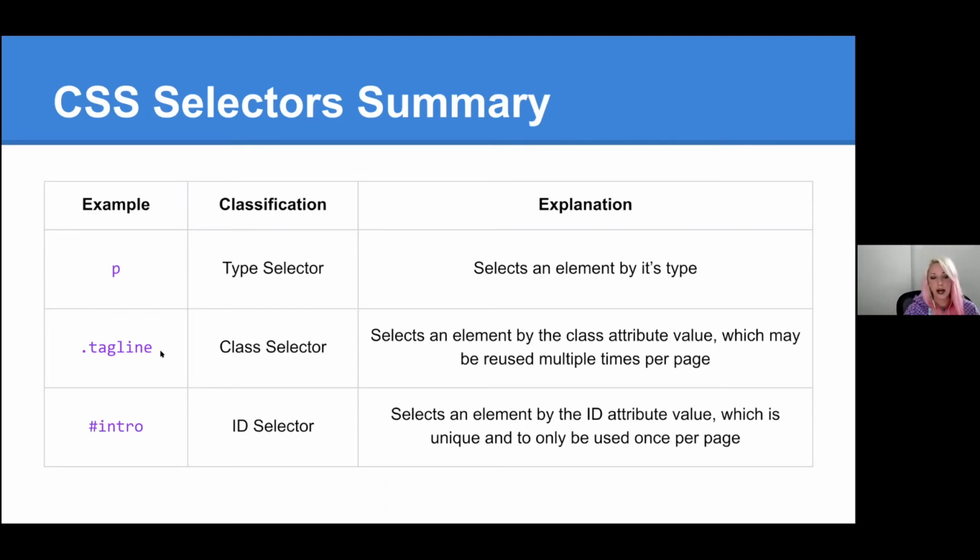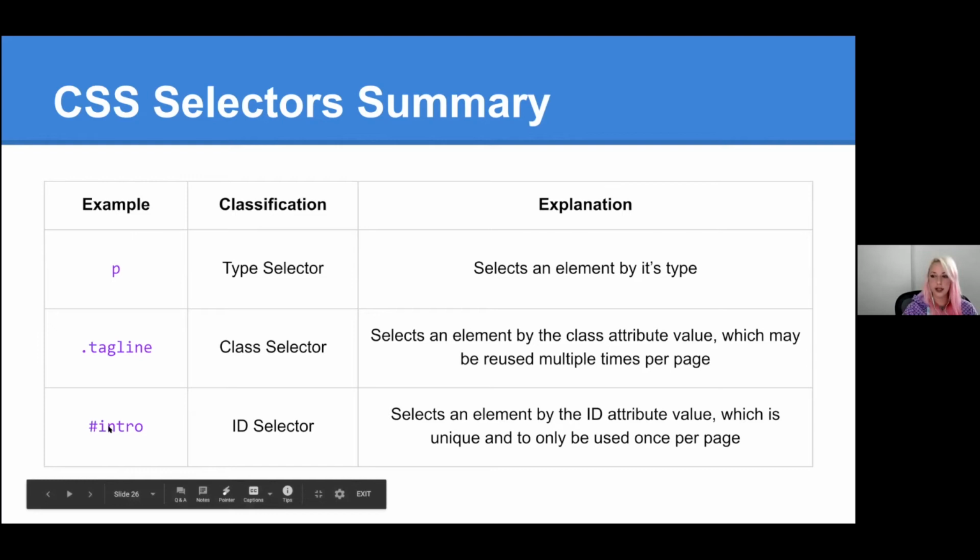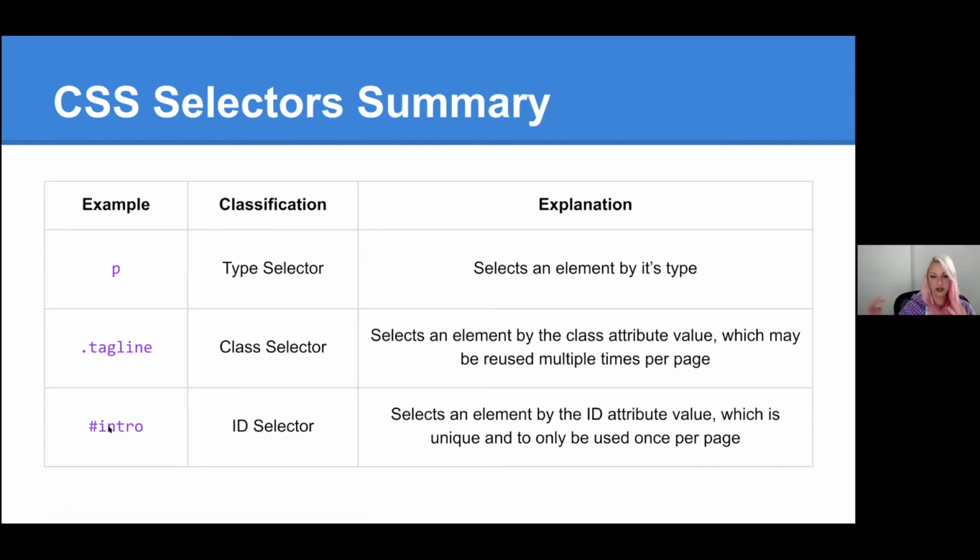When we're using a class, we're getting more specific, but we might be saying, I want all paragraphs inside this div that have this class on them to look a certain way. Or I want just this paragraph to look a certain way. You could use a class one time on one element and that's fine. But usually it's better to use an ID in those cases because it's really truly a unique style for a unique element. All right, so let's add some classes.